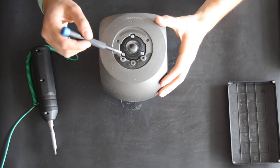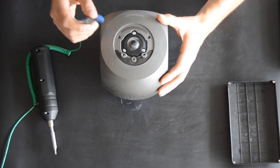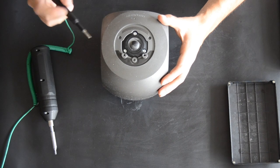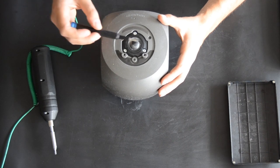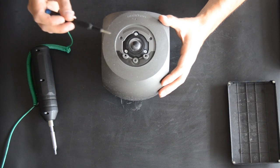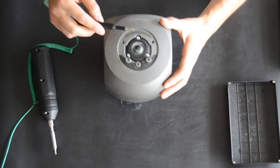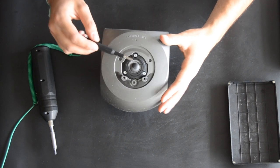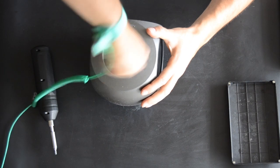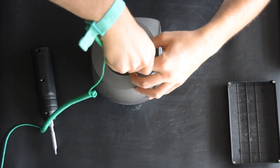Next you will see two screws to take the tweeter off. Most of the products I see in the market when I purchase them, the lens and the tweeter are heavily dusted. So take a fine brush and brush it out if your lens is dusty, like this one. So you're gonna take the screws out.